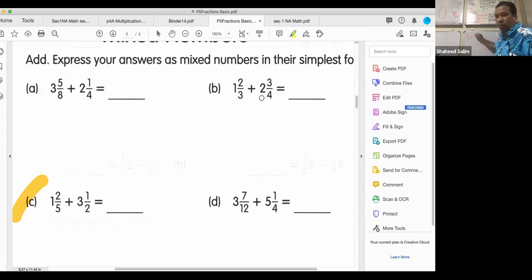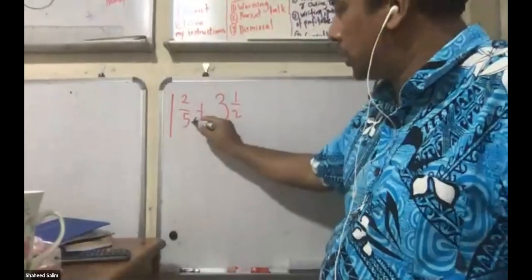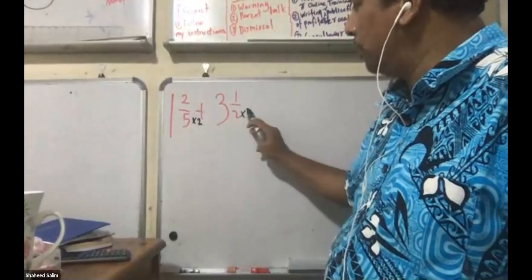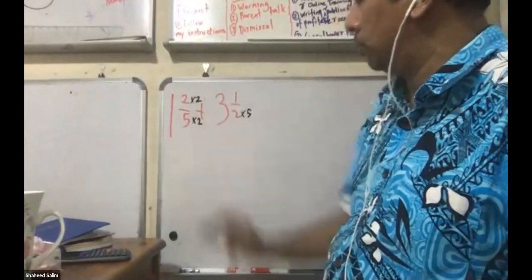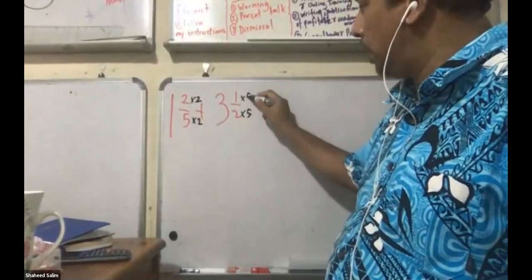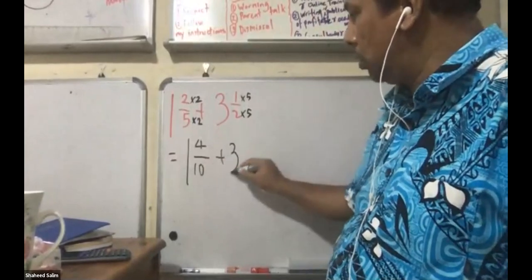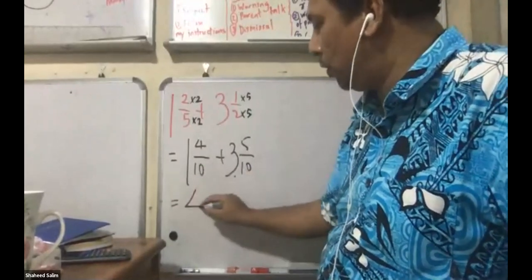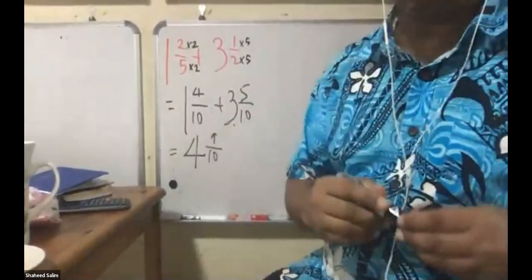Yes. So I'm just going to run through so that you are very, very clear. Okay, so this is the question. Now remember, you got to make the denominator the same. So times by 2. Why times 2? Because you want to make it the same as this. This one times by 5. 2 times 5 is the same as 5 times 2. If you times the bottom by 2, you must also times the top by 2. Times the bottom by 5, top also by 5. So what do you get? 1 whole 4 over 10 plus 3 whole 5 over 10. Whole number plus whole number, 1 plus 3, 4. 4 plus 5, 9 over 10. Congratulations.